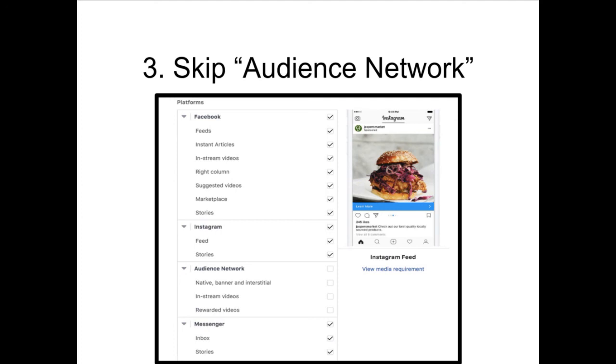Now, in my experience, I find that even though Facebook allocates a very small budget daily to Audience Network, it's just not that effective. The state of the people that are watching these advertisements from news sites are usually negative. I also noticed that spam bots tend to come in from Audience Network as well. So instead of spending like 10-20% of your daily budget into Audience Network as distributed by Facebook, it is better that you just uncheck the Audience Network and allocate that into the rest like Facebook, Instagram, and Messenger. So this is just a slight optimization to help you get better leads or better cost per result.